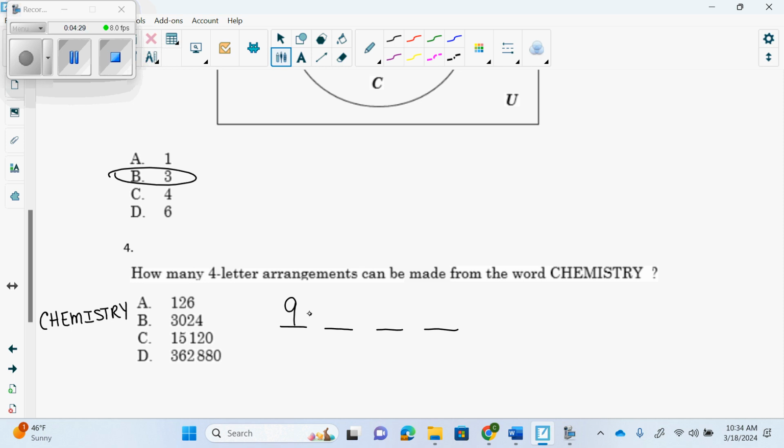Then do I do 9, 9, 9, 9? No, because words are like Scrabble tiles. I have 9 Scrabble tiles, correct? So you box and hold on with words. So if I kept a C here, then I would have what? 8. Say I keep an H here, then I would have what? 7. Say I keep a Y here, then I would have 6, right? 9, 8, 7, 6, how can I represent that with a P? Do you remember? 9 is the number I start off with. Has to go down by 1 each time, correct? P is how much, and then what do we put? How many blanks? 4. So those are the same answer, which is A, B, C, or D? B.